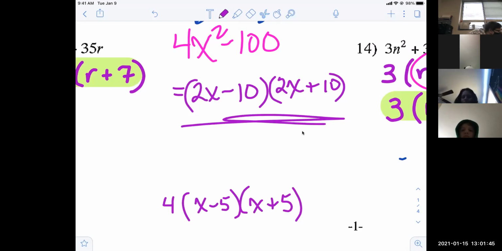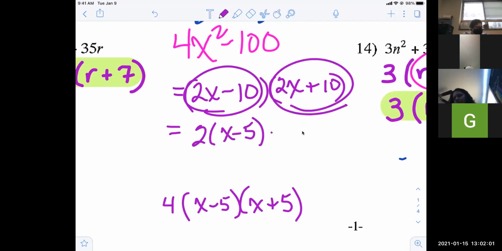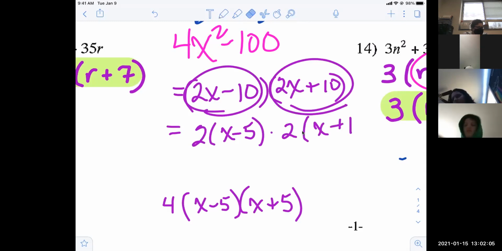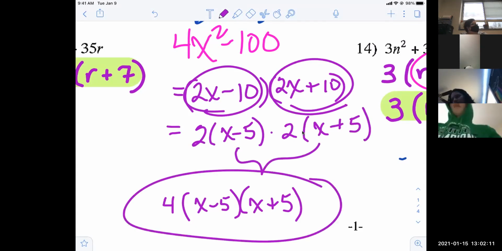Because it's not all the way simplified. So if you do not do a GCF first, you might forget about it. See how there's still a GCF in here? What is the GCF? 2. Right, and there's still a GCF in that one also. There's also a 2 in there. Oops, sorry, back that out. And that's the same thing as what we had here. But you always want to look for a greatest common factor first, because then you won't forget to take it out later on if it's still kind of embedded in there.